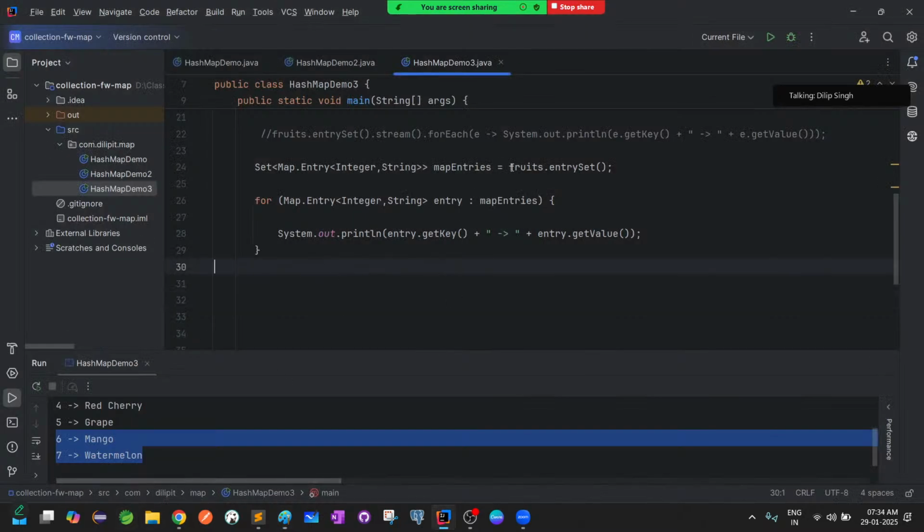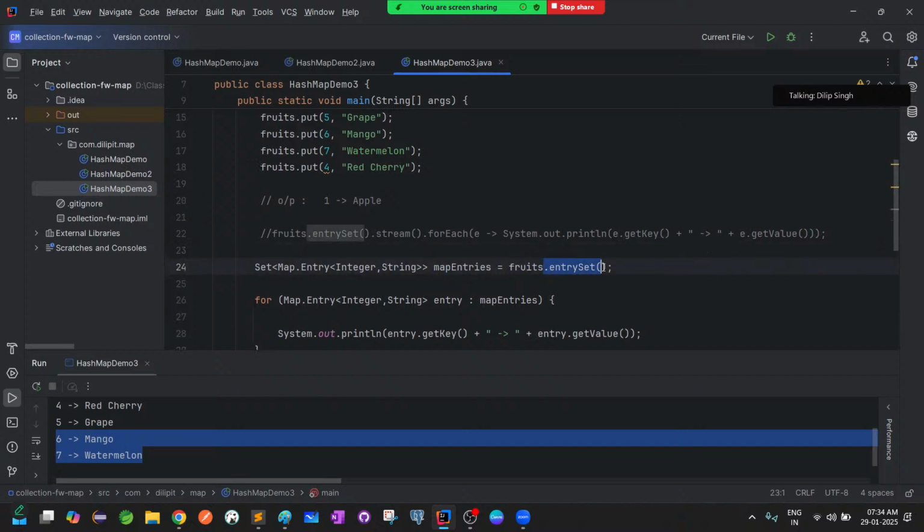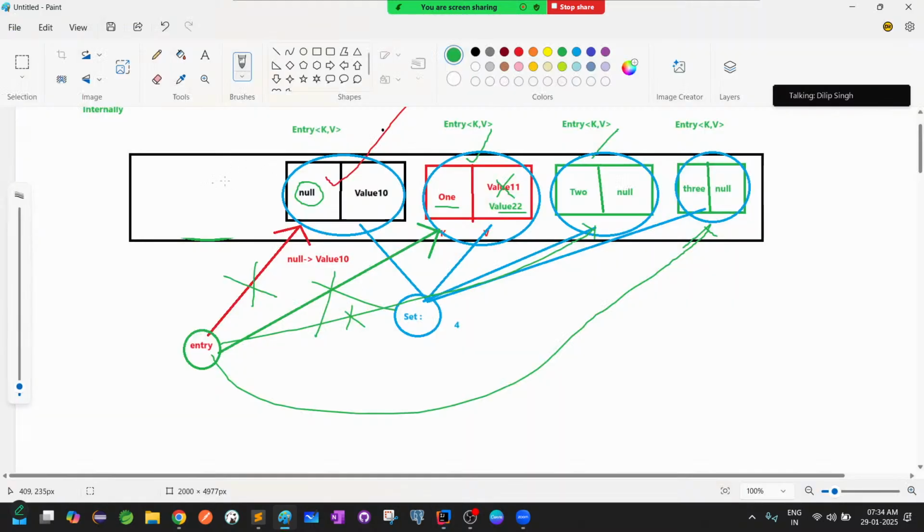So the point to remember here is that the entrySet method always returns a set of entry objects. Why? In the hash map, values are stored in key-value format. The moment I mention key-value format, internally that combination is considered an entry object by the hash map.